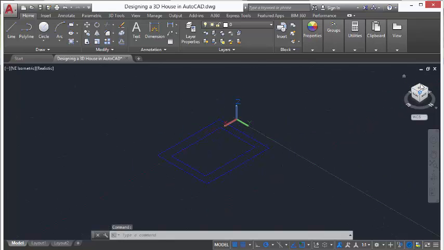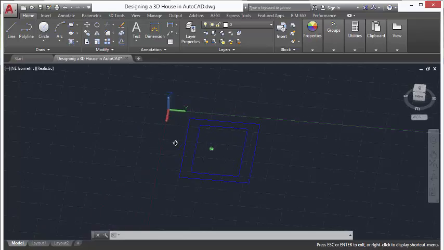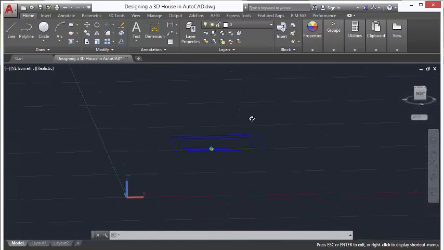Click on this vertex to get a better orientation. Or you can also use your Shift key and the middle mouse button. Hold down your Shift key and press the middle mouse button to orbit around your model. All right.